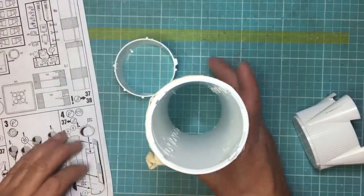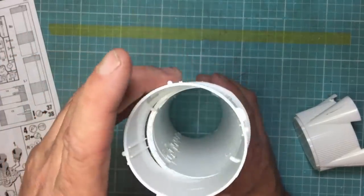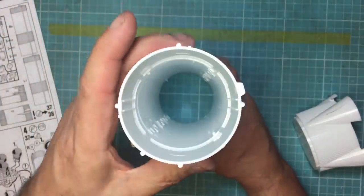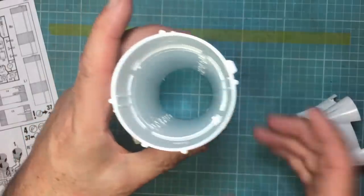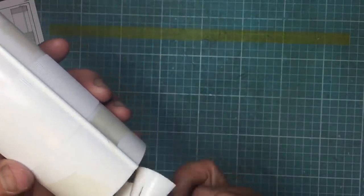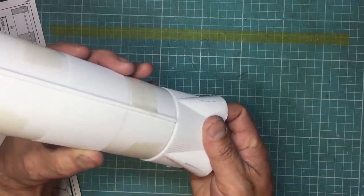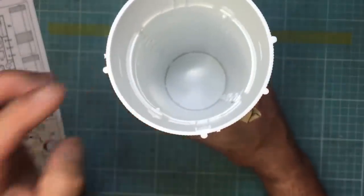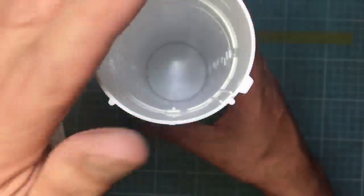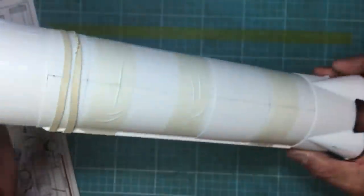So I've taken this part off the screw, which is part 19, and that literally bayonets on there, and that's the intermediate stage that comes off when stage one falls away. That stays on stage two, and then that falls away after. So if somebody knows why it does that, they could tell me. I'd be ever so grateful to know. I'd love to know why it doesn't come away with stage one. I think it may have been something to do with clearance, because the exhaust nozzles in there are quite tight. So what I've done is put that on there just to hold it round as well as I can. So that's basically how it's going to sit.